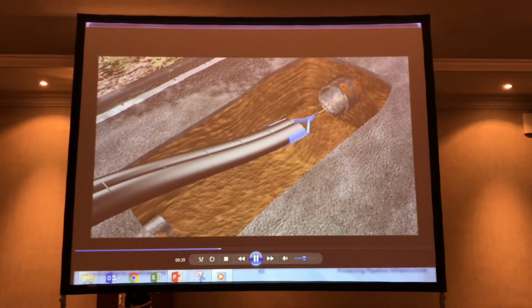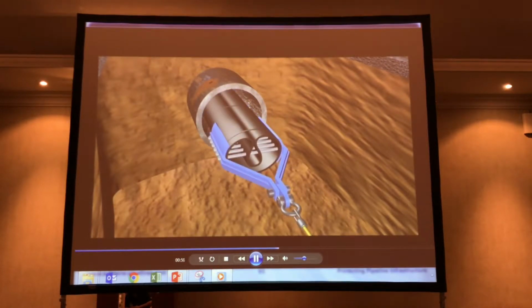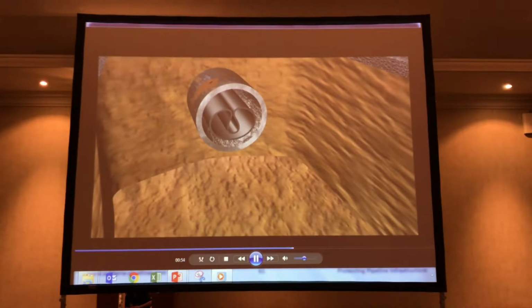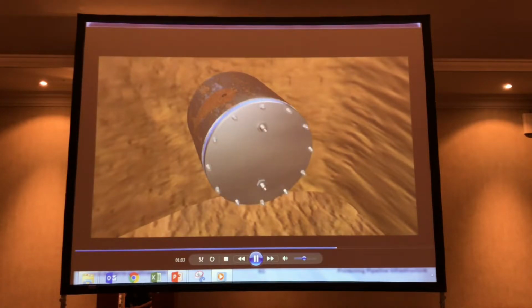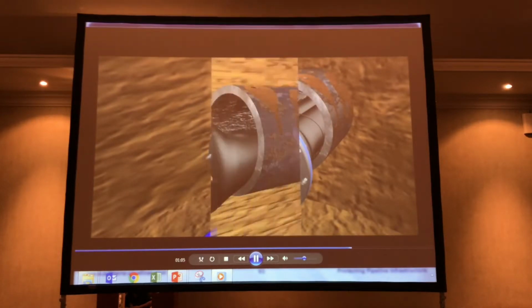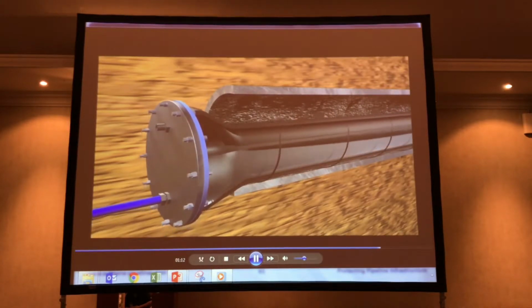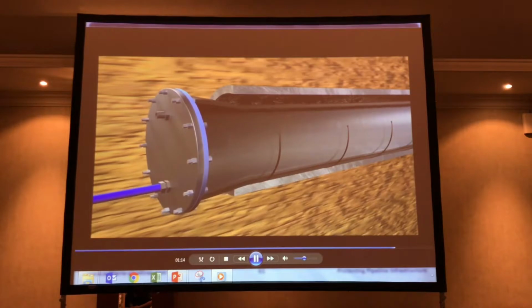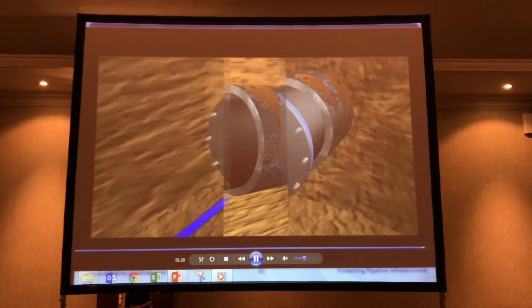Once the liner pipe is in position, sufficiently inside the reception pit, the head is cut off. We'll get there in a moment. I'm going fast, and it is. Cut the towing head off, re-round the end of the pipe, fit an end termination which enables you to blank the line off, so it can be, in this case, filled with water and pressurised gradually to break the bands and bring the liner pipe to a circular form. It's important that the liner is filled completely with water. You don't really want air in it while you're doing the reversion, for reasons Derek explained earlier.